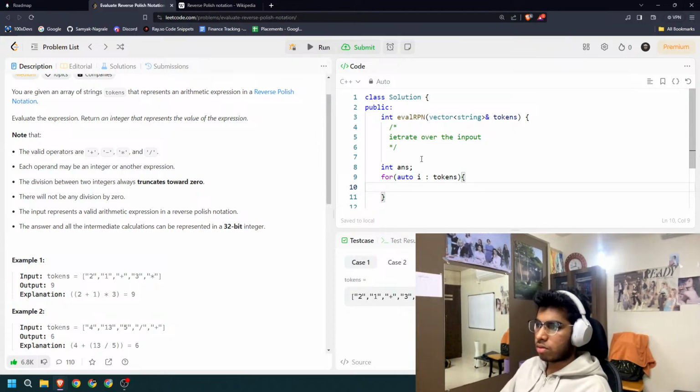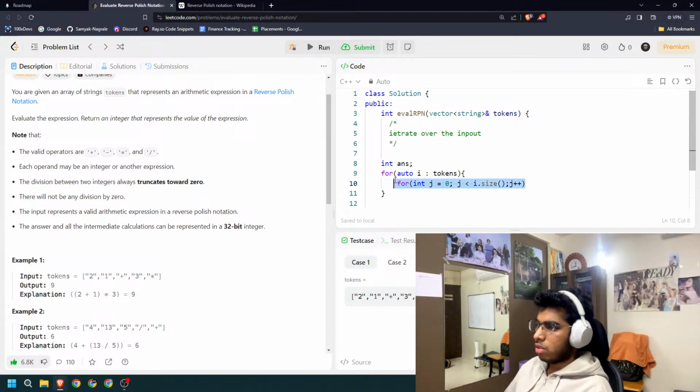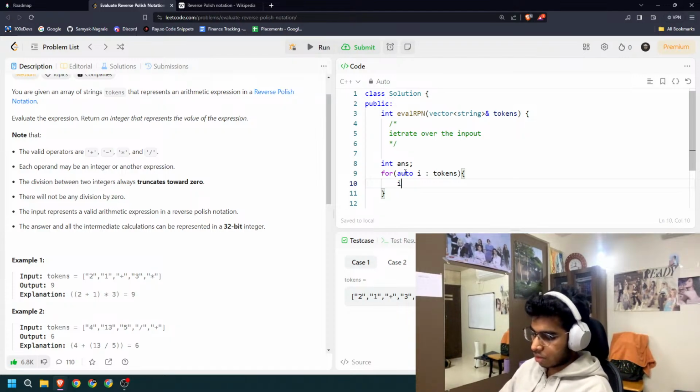Tokens will have only strings, but the strings are all of length 1. There is no need for a second loop because I can just access the characters by using i of 0.